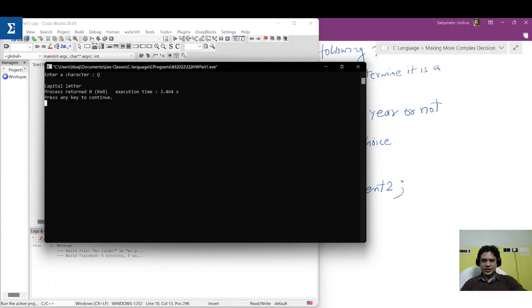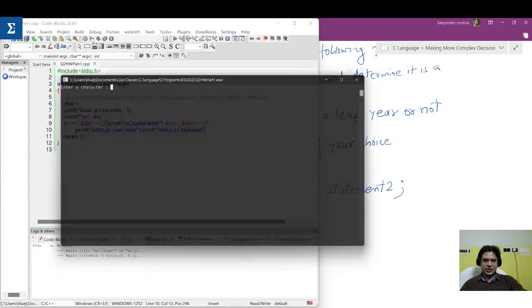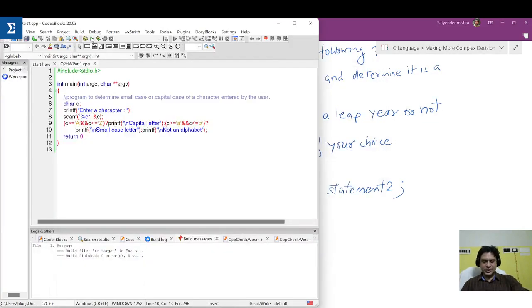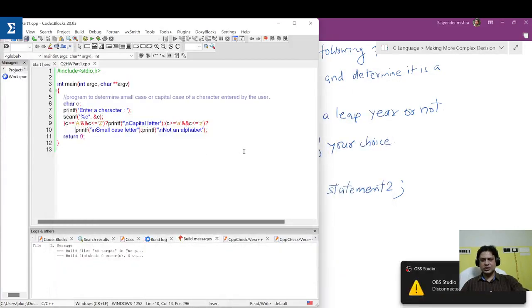I've entered a capital letter. If I execute once again and enter a small case letter, and then once again and enter the at sign, it says not an alphabet. This code is working.